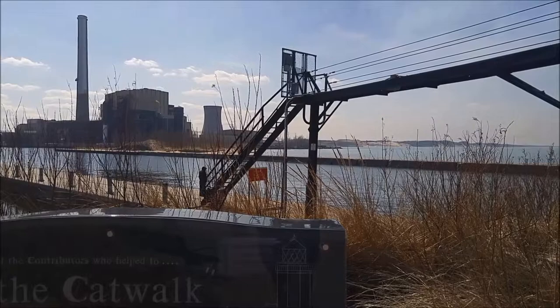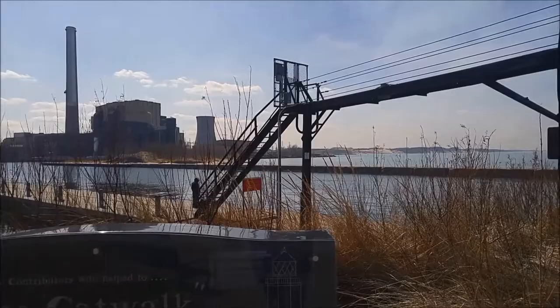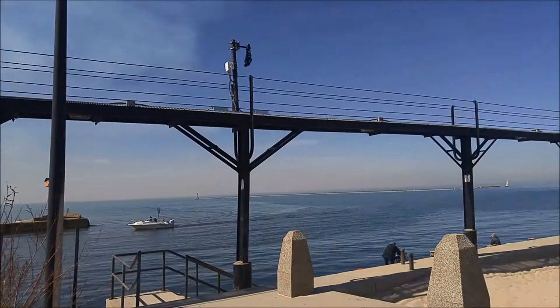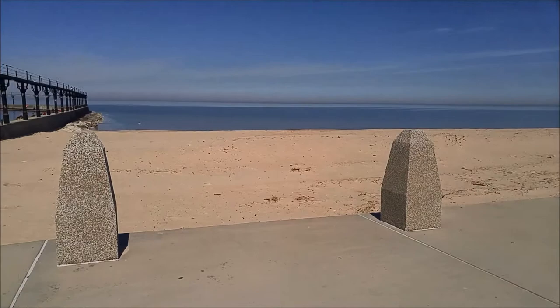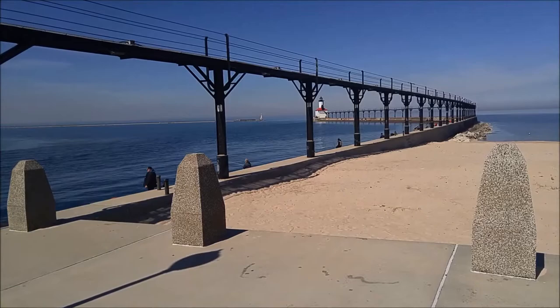Now, it doesn't look like the public is allowed, but there's some sort of — I guess this is the catwalk? This bridge-looking thing that's got a gate in the front, but then it goes all the way down to the pier. I'm not really sure what the purpose of that is. But check out all these fishermen over here.